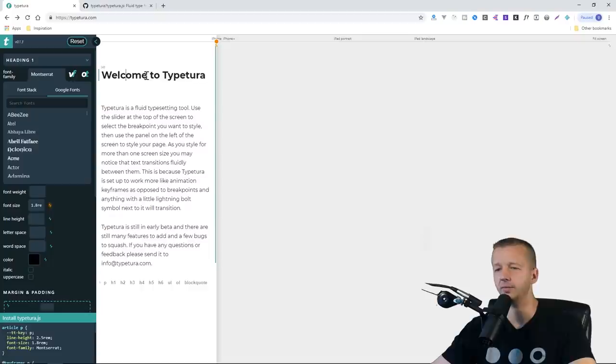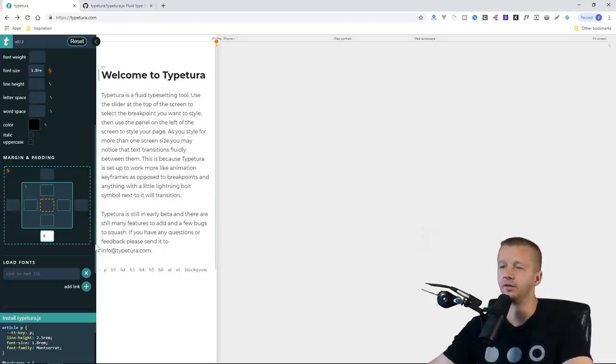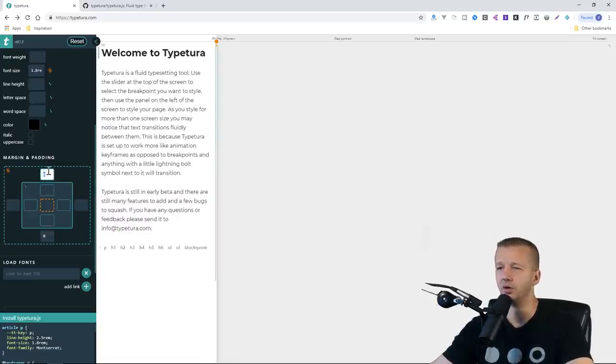So we'll click on the H1. We can come down to margin and padding. And we'll say for the margin here, let's see what happens if we just hit 0. All right, that's better. It moves things up a fair amount, but it still has some decent amount of white space. The top, it seems like it has some margin as well, a little bit too much. So I think I may just leave it like that right here. So now we have basically like a keyframe right here, but we have to reset this up here.